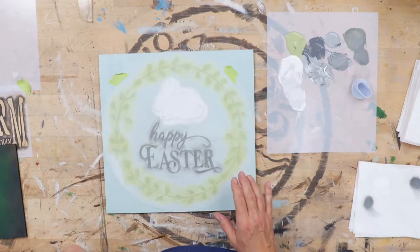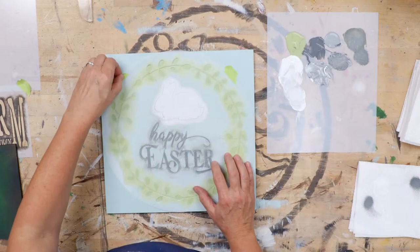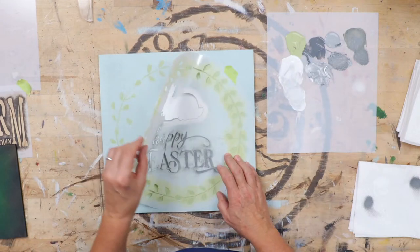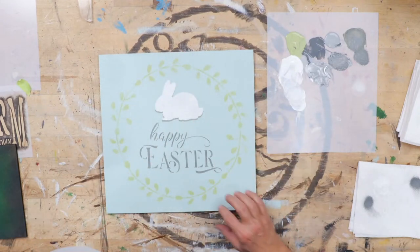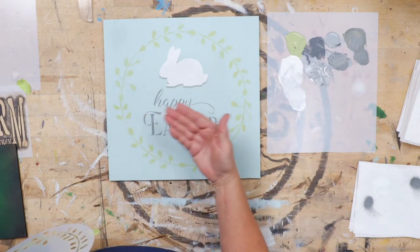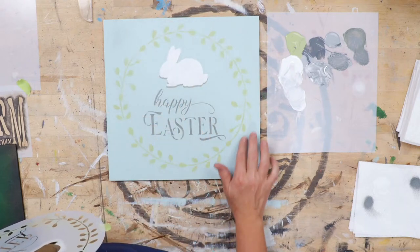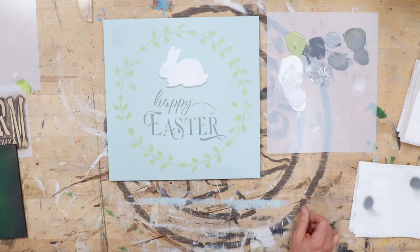Okay, let's have a reveal. Are you ready for this, Dustin? You're good? Okay, so we're just gonna peel up right here, and what do we have? So look at how that bunny sits on that little plate right there. It is just a really good thing. And now I honestly am looking at this area right here, and I'm like, maybe I'd wanna have a drop shadow there.